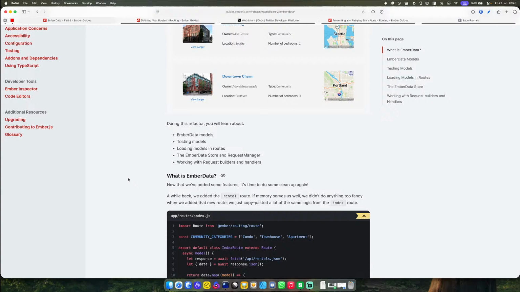Who knows? Right, Ember Data models, testing models. Yeah, so that was the thing getting me before, because we've got stuff that's effectively a model, and we're doing it in a route file. And surely the route file just sets the nature of the routing for an individual subroute, or if you've got more routing concerns for the routes underneath, you do that in there, and the model can just be a model.